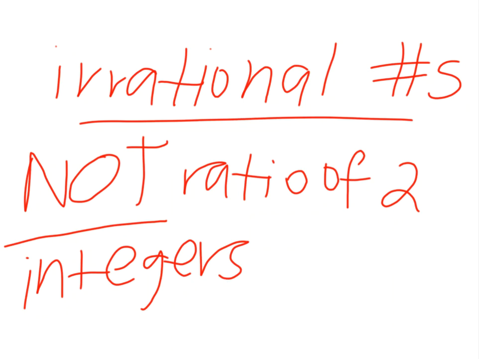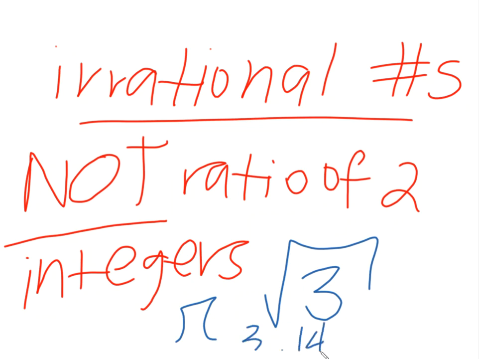Some examples of this would be the square root of 3. There is no exact square root of 3, so that would be an irrational number. Another example of this would be pi, which is 3.1415, and it goes on forever. It doesn't repeat a pattern, so that makes it irrational. Another example is e, which I believe is Euler's number. I'm not quite sure what the actual number is. I just know that it doesn't repeat.